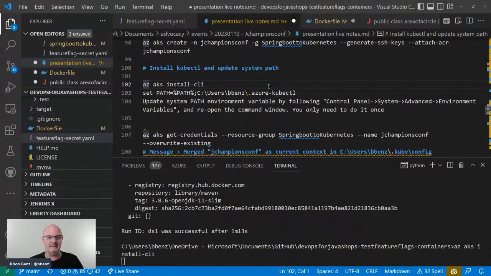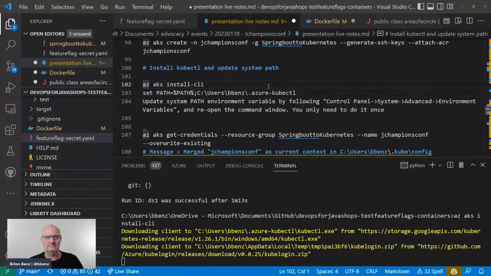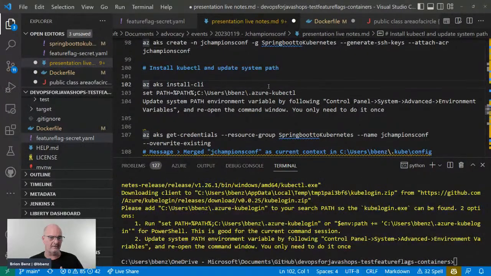Install the CLI. It's already pre-authenticated because we set up the admin user for the container registry. And for AKS, we're going to get the credentials right now.